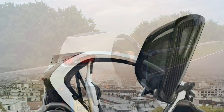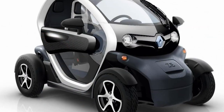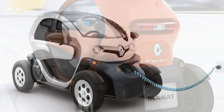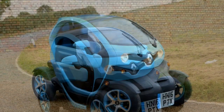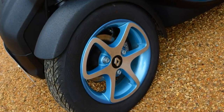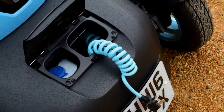As standard, the Twizy comes with no doors at all, and we would recommend buyers spend the extra £545 on the optional scissor doors. We drove cars with the scissor doors, and the absence of windows means things can get a little blustery. That could be a problem and somewhat chilly in Britain's winter time. The electric motor is noisy when you are up to speed, and it is not surprising that you get a lot of wind noise getting into the cabin.